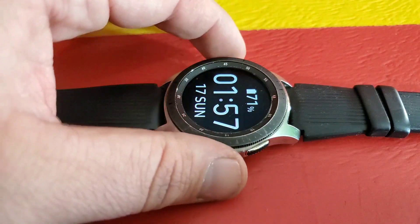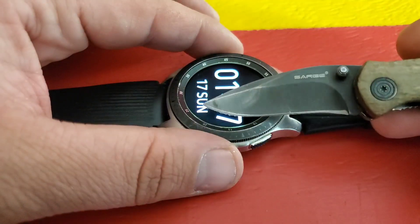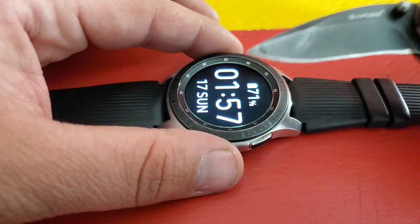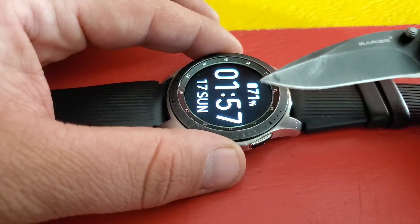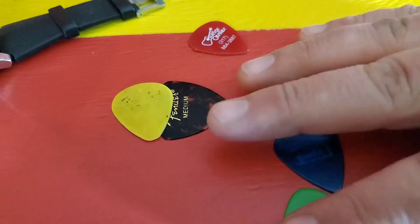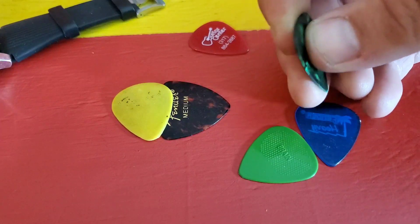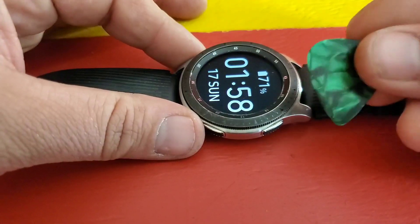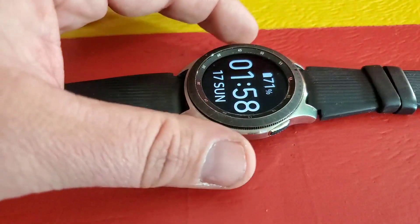So in my other video I actually show how to remove this by just getting underneath the bezel ring in the little groove there with something flat and thin. I used a pocket knife in my other video because it's nice and flat and thin, but honestly you can risk scratching up your stuff if you use a pocket knife because it's metal and sharp. If you can use something different — what I did here is I pulled out some guitar picks. Guitar picks are great because they're super thin, nice and firm, and plastic, so they ain't going to scratch anything up. So what I'm going to use right now is a guitar pick. If you've got anything like this, this would be the best. But if you don't, a pocket knife will work — just be real careful because you don't want to scratch your stuff up.